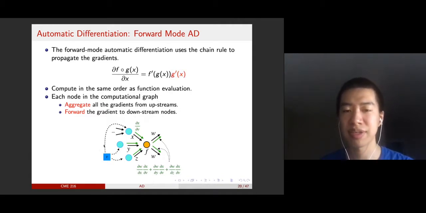In the last lecture, we saw a very simple structure of the computational graph and described how forward mode works. This is what's actually encountered in real simulation: a very complex computational graph. This is the neighborhood of a single node f. The first thing you do is aggregate all the gradients from upstreams—nodes that are evaluated first in the forward computation.